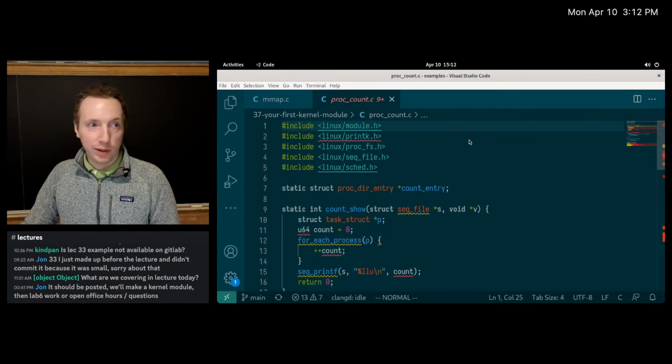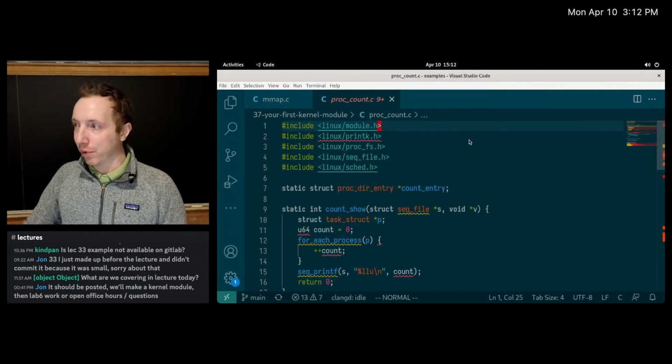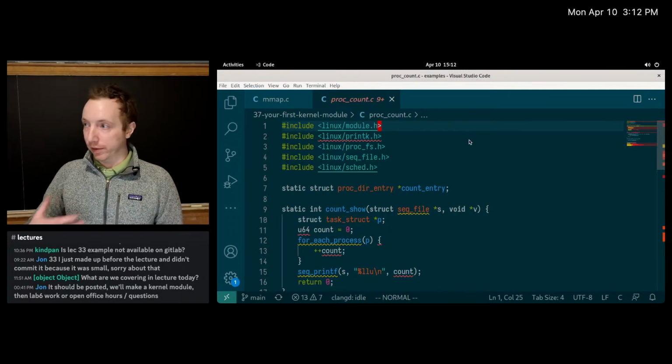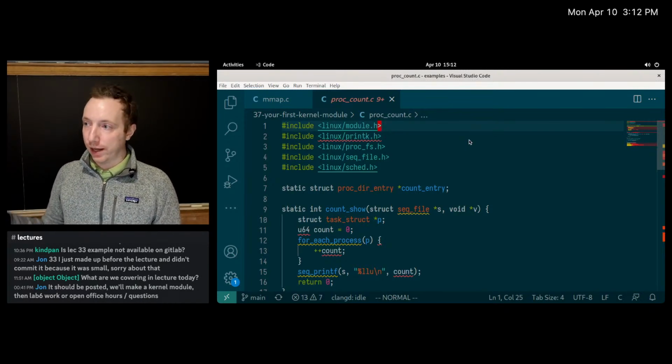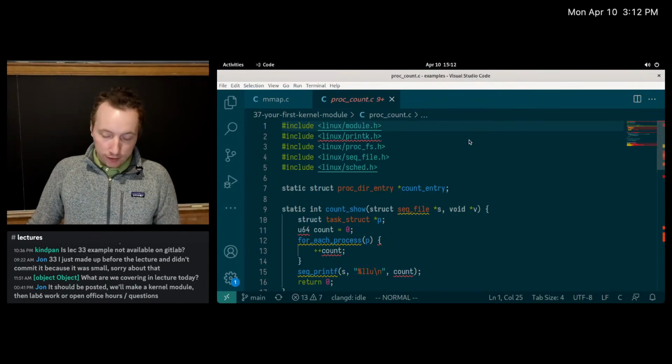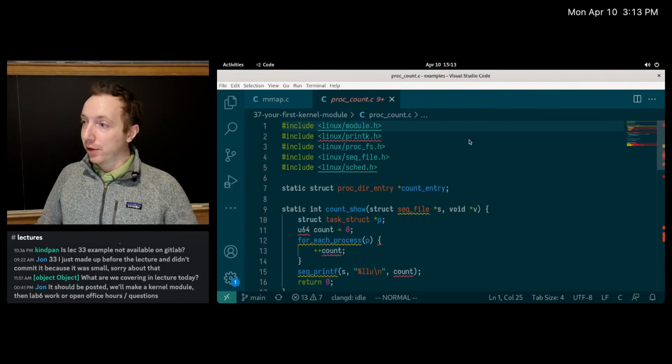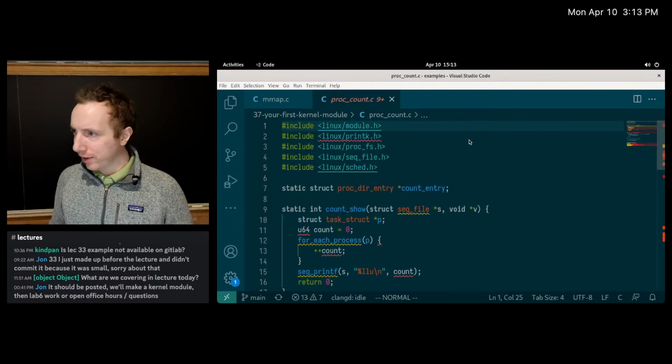The kernel, you can think of it as a long running process. The only difference between that and your processes is it's a bit special in that it runs kernel mode code. So in order to insert code into it, it's not like we can just start up another kernel or another kernel process or something like that.